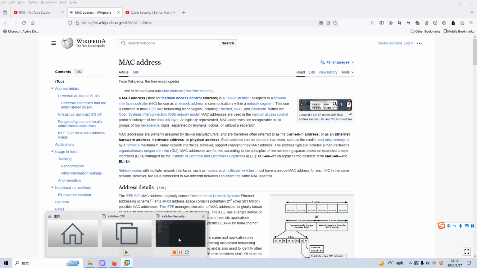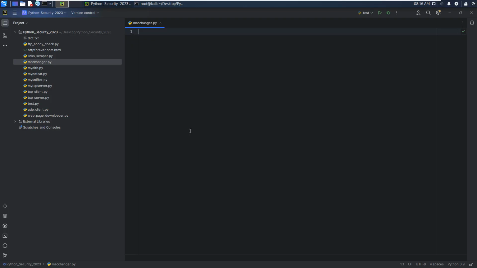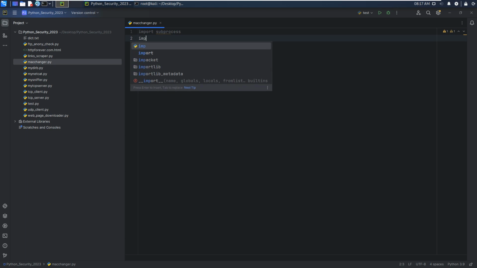So now we can go into the Kali Linux VM and the PyCharm editor to start writing our program. The major module I'd like to use is subprocess. We can import subprocess. And the second module I'd like to use is sys.